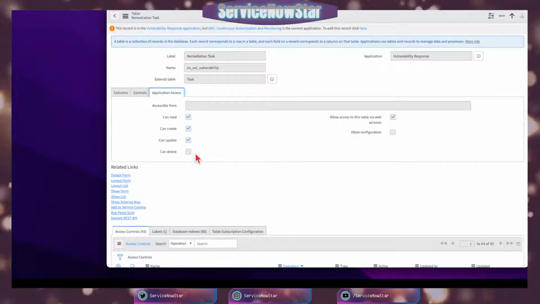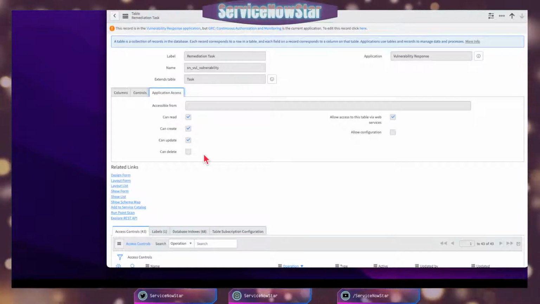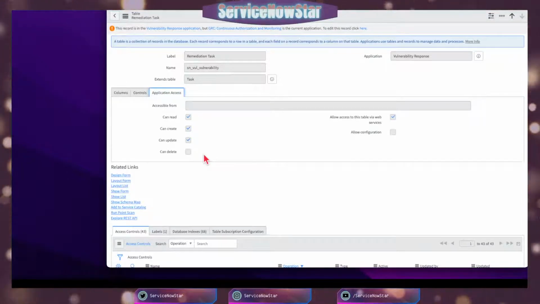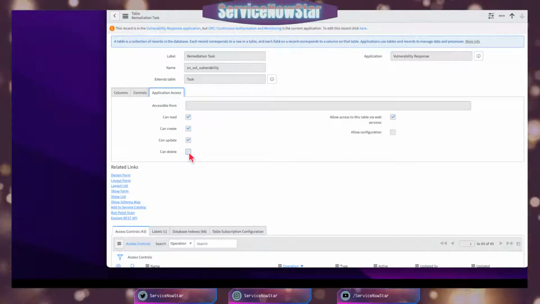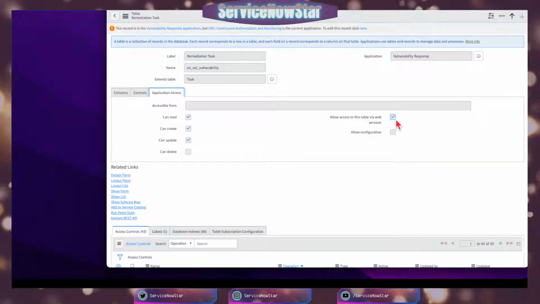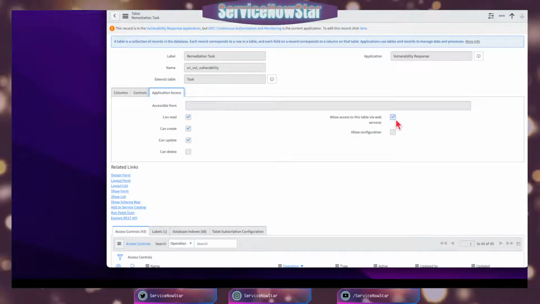This option is not checked, so the records cannot be deleted. To do that, you need to be in exactly that application scope, or turn this one on. Allowing access to this table via web service is checked by default. That is something we can pay attention to as well.